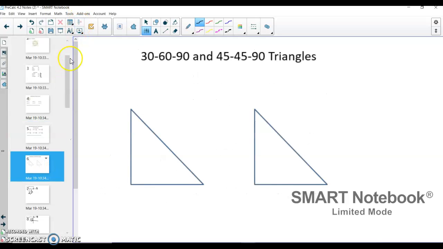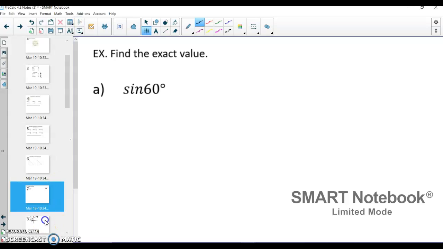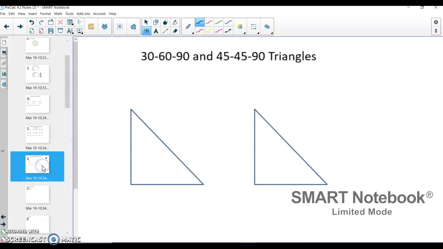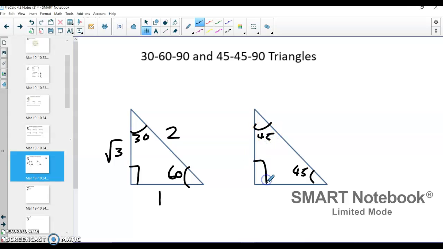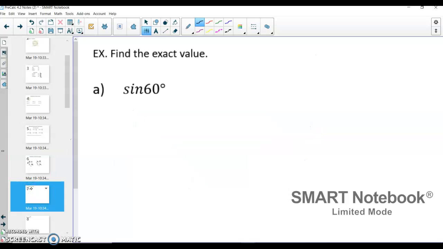Here we have the 30-60-90 triangles, and we'll get to these next 3 slides here. And so what we have is our 30-60-90 rules. Again, we did this a little bit in geometry. If we say that this angle here is 60, this is 30, this is my 90. Across from the 60 is the square root of 3. Across from 30 is 1. And across from the 90 is 2. If we do 45-45-90, across from a 45 is 1. The other one is 1. And the hypotenuse across from the 90 would be the square root of 2. And we can use that to evaluate these kinds of functions.